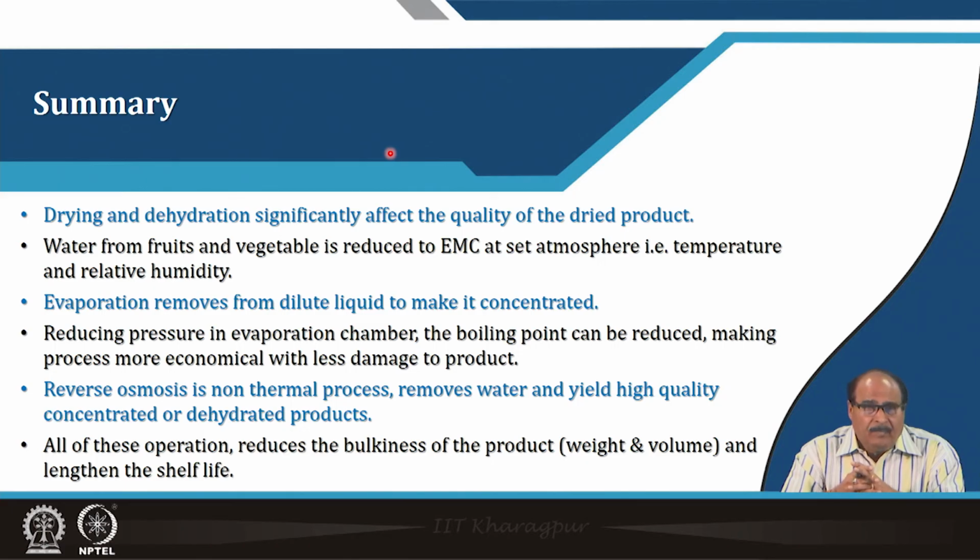Okay. Reverse osmosis is a non-thermal process. It removes water and yields high quality concentrated or dehydrated fruits and vegetables, and all of these operations reduce the bulkiness of the product, that is weight and volume, and they lengthen the shelf life, and if the process conditions are properly maintained, it also gives a good quality product.